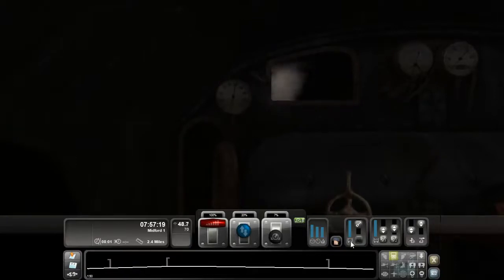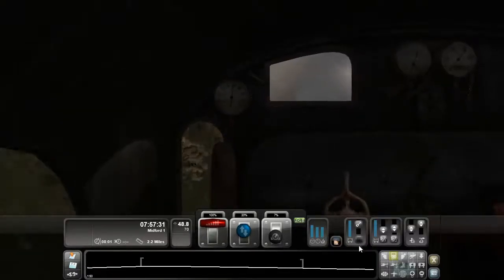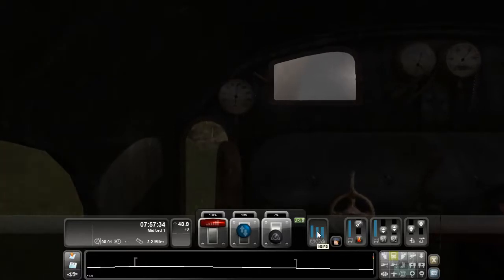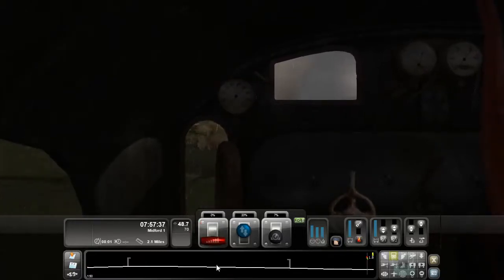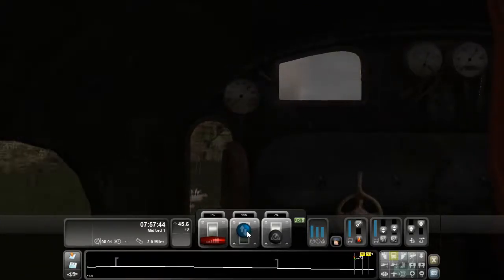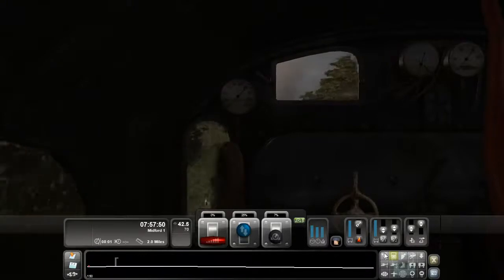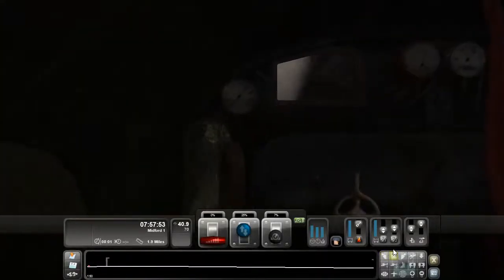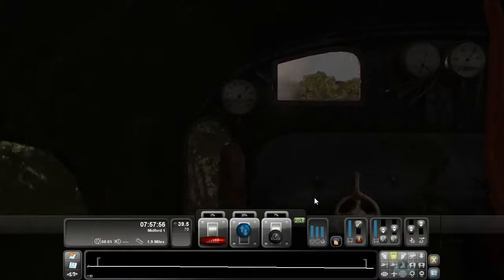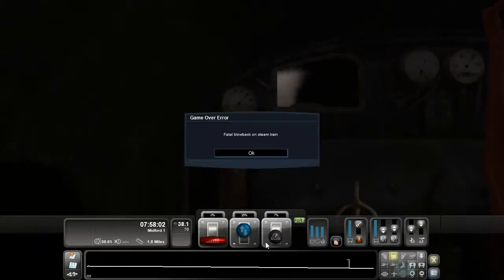I think I'm doing this alright. We need a bit of blower. Yeah, I'm kind of lost at this. Okay. Open you back up. Don't starve anything. Okay, boiler pressure's really dropped right off now, but that's okay because we're on our way downhill. So, because we're on our way downhill, we're going to really keep accelerating quite a lot here. I mean, I'm really talking out my backside because I don't know exactly what I'm doing, but it sounds very plausible that I'm heading downhill, so I'm going to speed up.